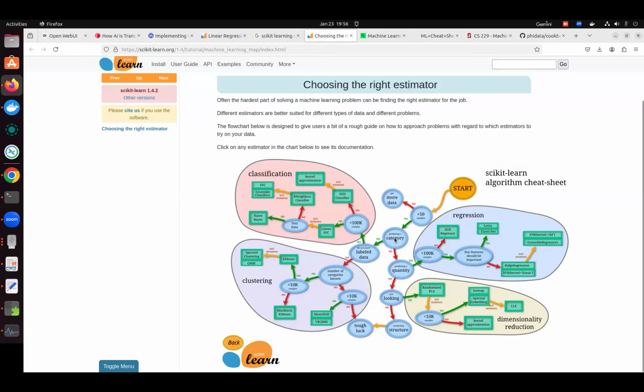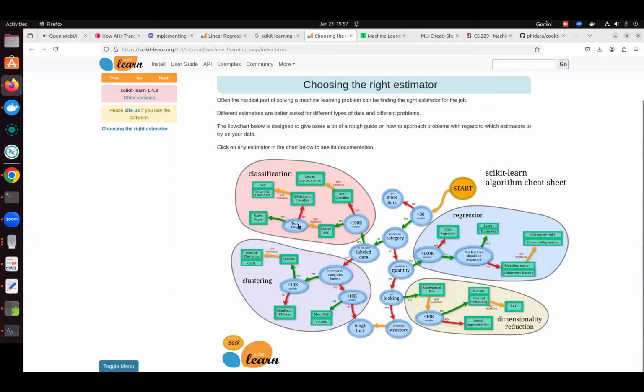If you want to predict a continuous variable, then it goes into regression or dimensionality reduction. If you want to predict something like a category, like yes or no, up or down, or classes, then it will be going in this direction. And one of those two things is, if you have labeled data, you can go to the classification task, and you can do something like SVM, support vector machines, naive Bayes, random forest, or something like that.